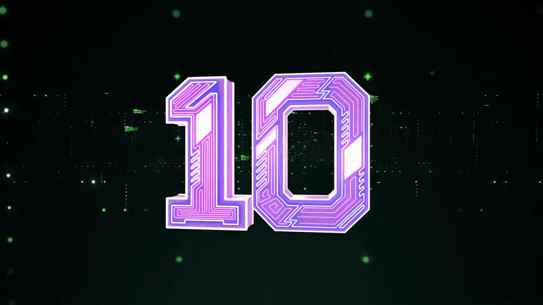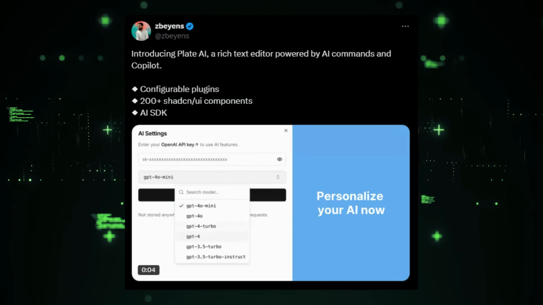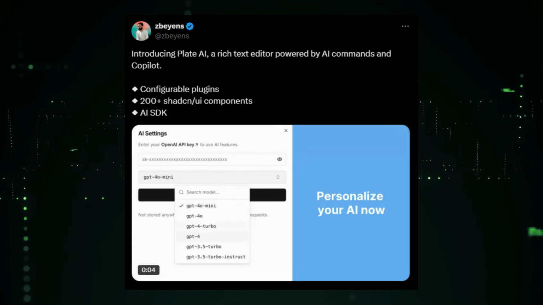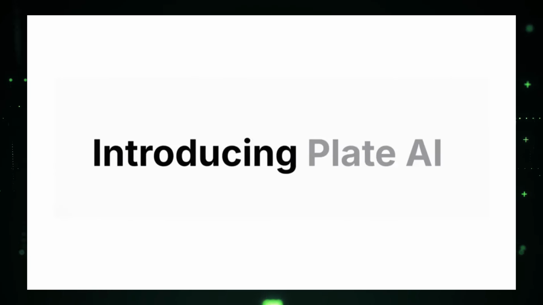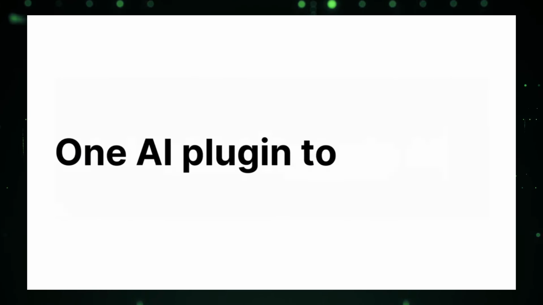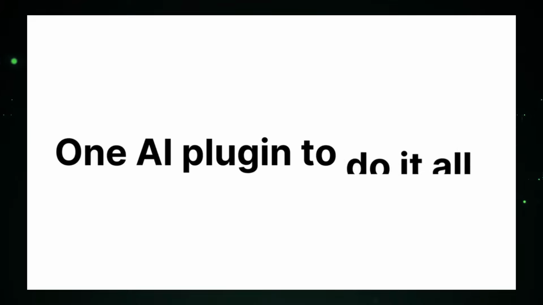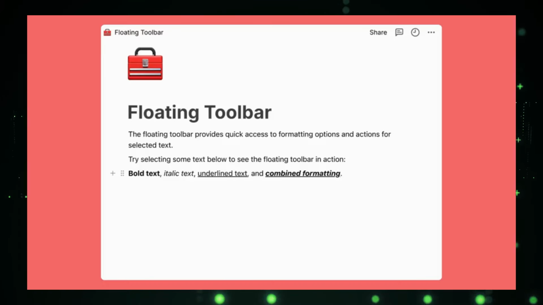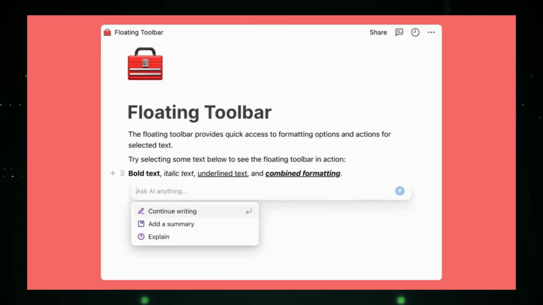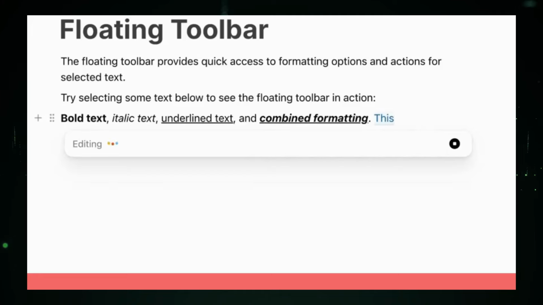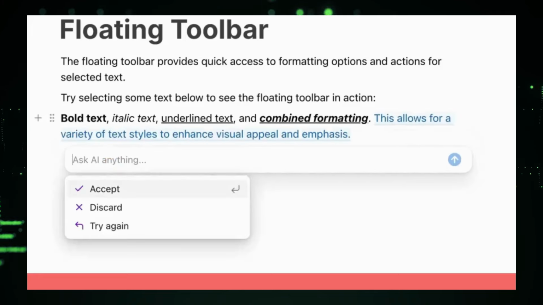News number 10. Plate AI, the next-gen AI-powered rich text editor. Introducing Plate AI, an innovative rich text editor equipped with powerful AI commands and a copilot feature, transforming the way users create and manage content. Plate AI integrates a range of configurable plugins and access to over 200 components from the shadcn/ui library, making it highly customizable and versatile for various writing and content creation needs.